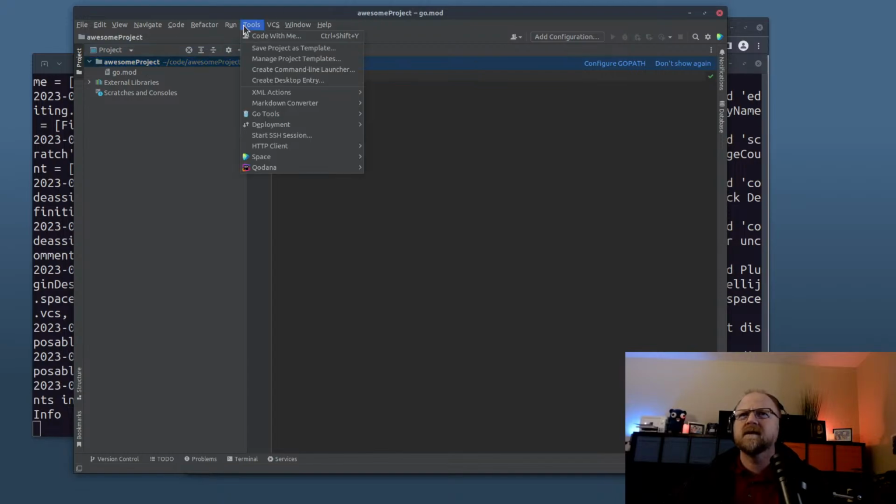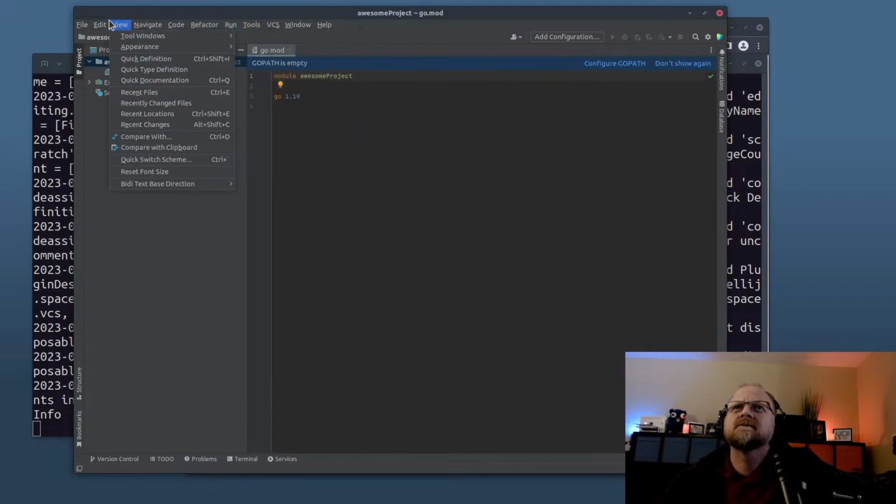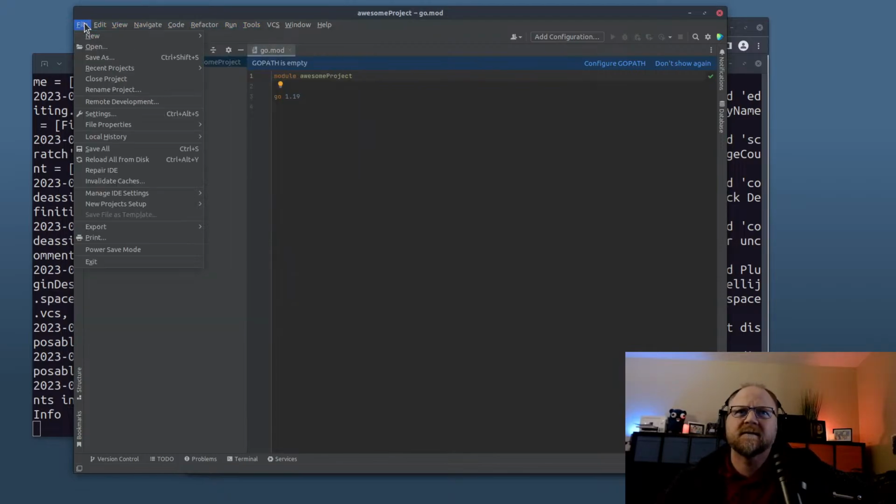Anyway, the tools, where is that? File, create desktop entries, what I'm looking for here.